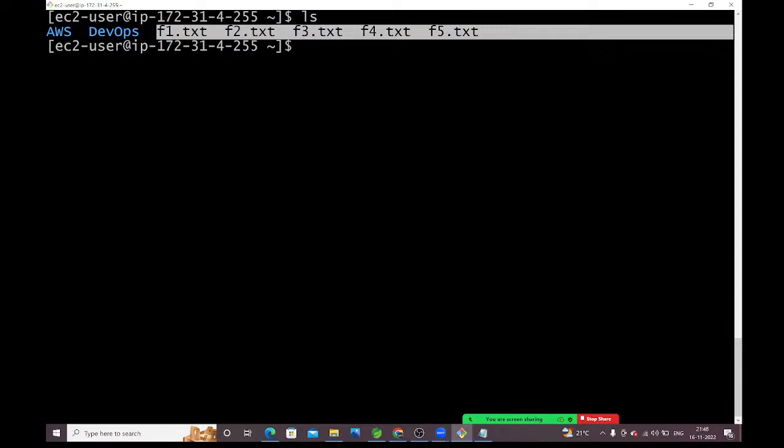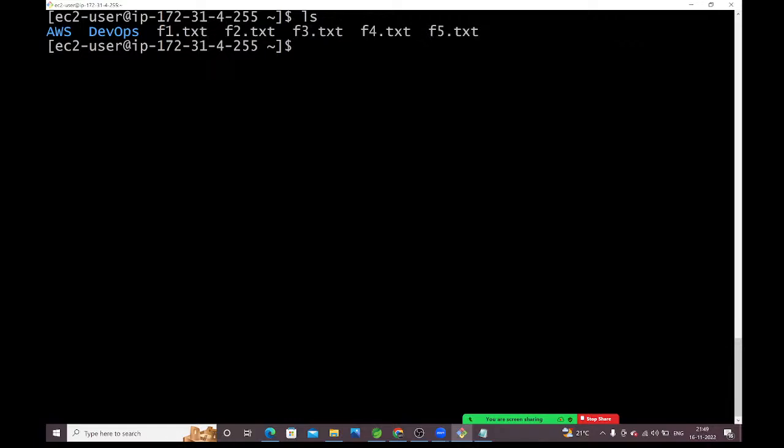See, I want to see the long list. Long list means, for this AWS file when we created it, what permissions are available on this file? Only read permission, only write permission, only execute permission? And who created this file?